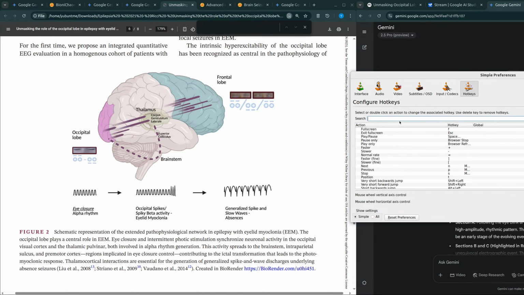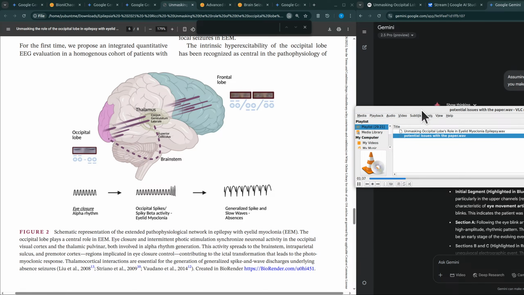Yeah, video EEG, for those who might not be super familiar, it basically records brain waves, the EEG part, alongside video of the person. So you can see what's happening physically when the brain activity changes. Precisely. It helps link the electrical activity in the brain, particularly the occipital lobe, that's the back part of your head involved in vision, to the symptoms seen in EEM.